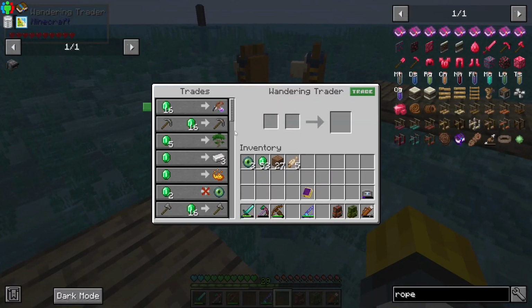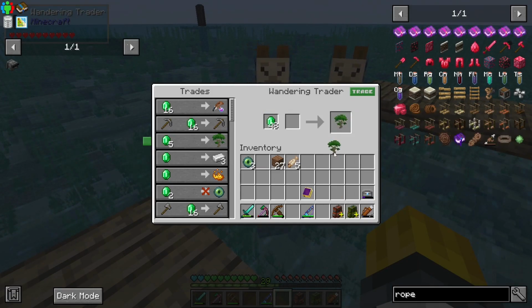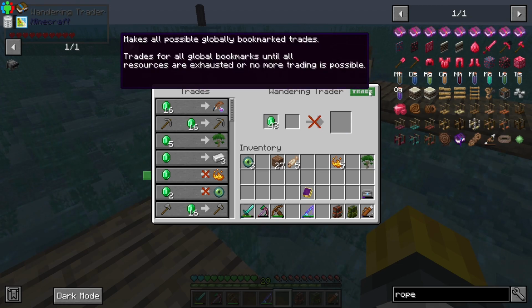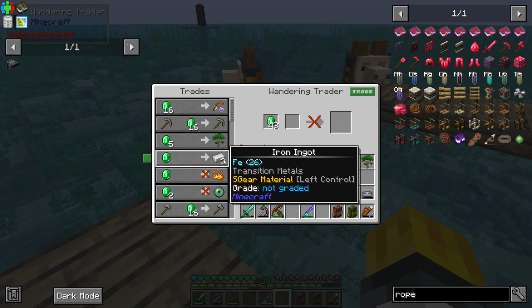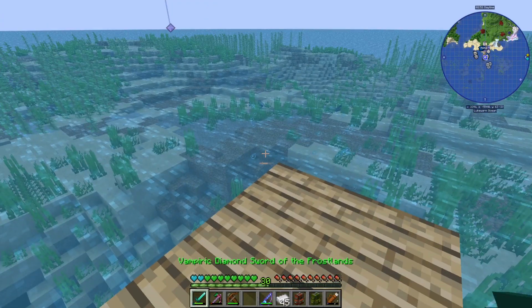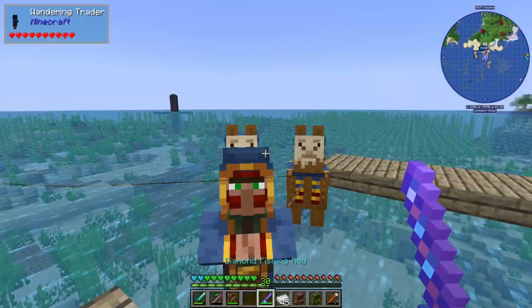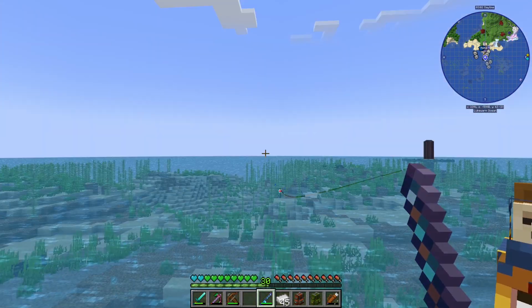What? I don't know. All right, what do you have? I'll buy one of these. Ooh, blaze powder. I'll also buy this. Here, just... You don't have anything else? Oh, here, I'll buy your iron. Okay, I don't care now. Go away. That was actually a lot of iron that I just bought from him. That's a pretty good deal.